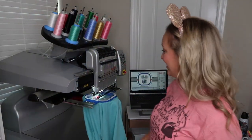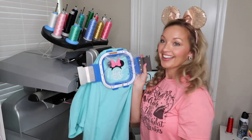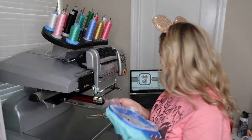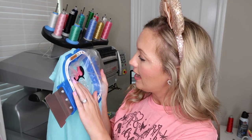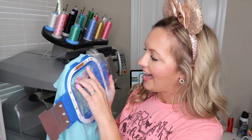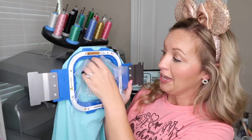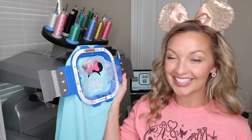Okay, so it just finished. It is so cute. Look at this. Oh my gosh. I'm so excited to wear this. Okay, so I do have some jump stitches to trim. It did pretty well. I don't think I could have moved it up just a smidge, but it took up this whole pocket. So overall, I am very pleased with it.